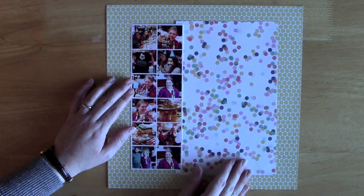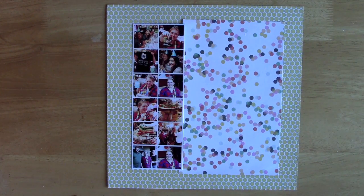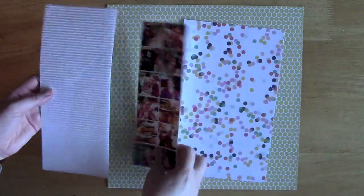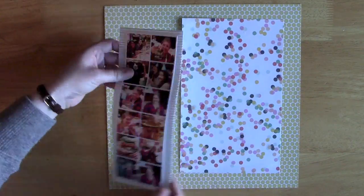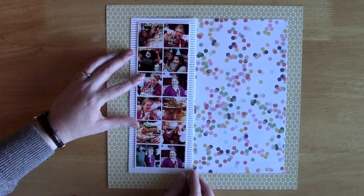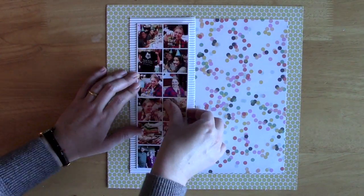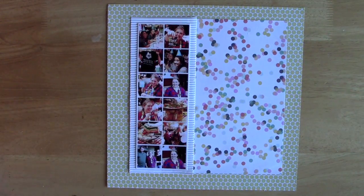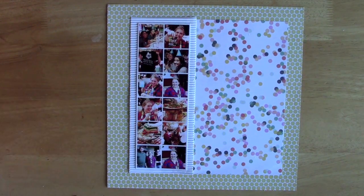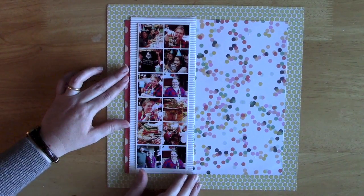The basic design of the page was actually pretty simple. I used the larger papers as a foundation and then gradually worked in smaller bits over that. The confetti paper from Webster's Pages is definitely one of my favorites — perfect for a birthday page like this. And because it was already considered one of my odds and ends, I actually didn't have to trim it at all. It was ready to go. And then that corrugated paper from Fancy Pants — I love this stuff. It's used here as a photo mat, but it's also just great in layers.